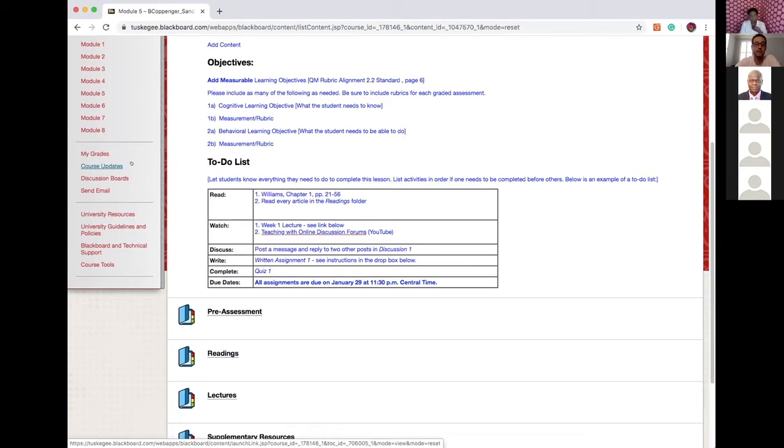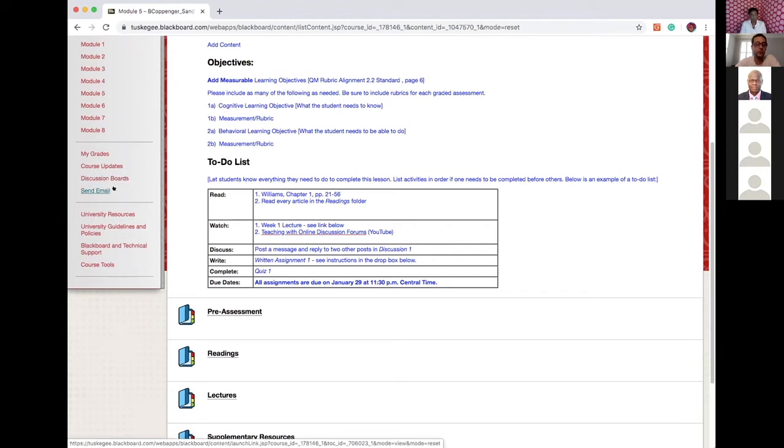anything that's time sensitive. There's also a link here to the discussion boards. So as you work through the shell and you add a discussion board here, you add a discussion board there, or you have your general questions discussion board for students, your students can access all of those discussion boards from that link.